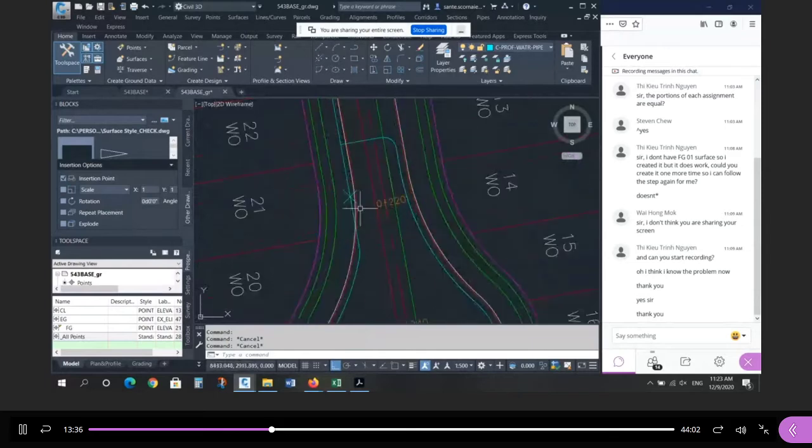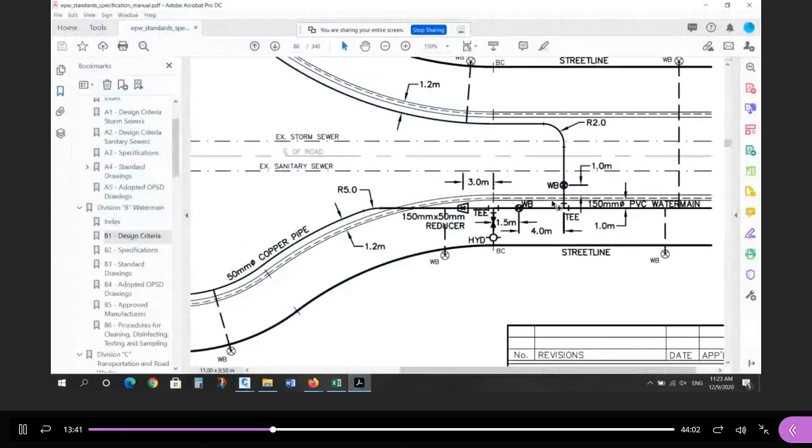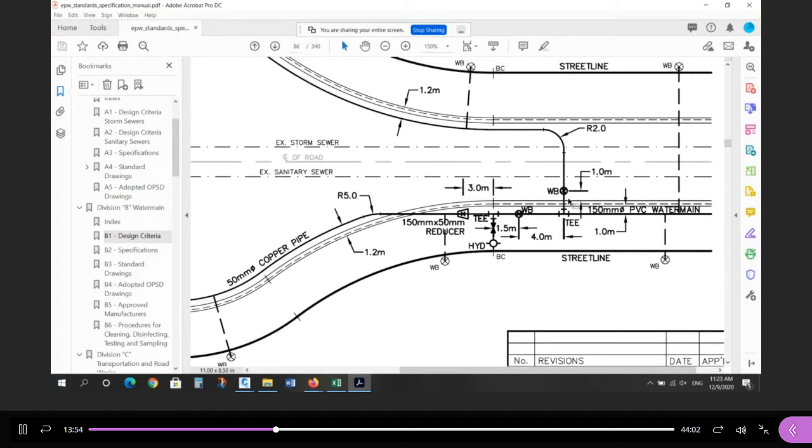Watch. In the plan view, right? This is the 150 pipe. If we go back to the standard, right? This 150 copper pipe comes all the way to this valve and this T, right? So right up until here, this is a 150 all the way to the T. And I guess technically there should be a reducer here, right? Because it reduces from the T, I believe, is a 150 by 150 with a reducer coming. So it looks like that's missing. That's a detail for construction, but I think it's generally understood. I don't think you can get a T that reduces from 150 to a 50. Although you might, I'm not sure.